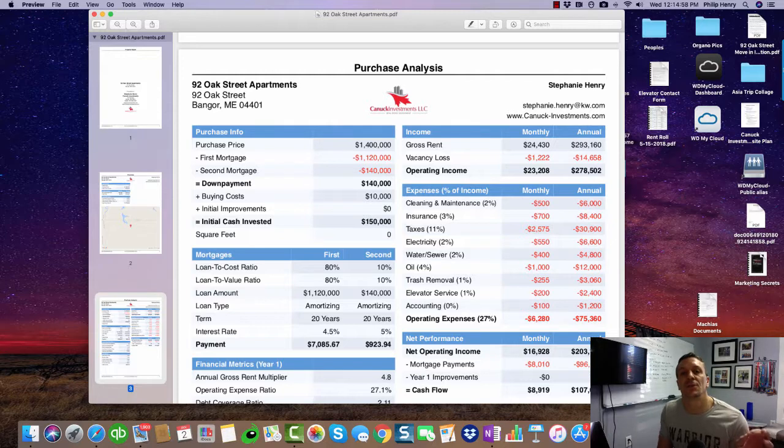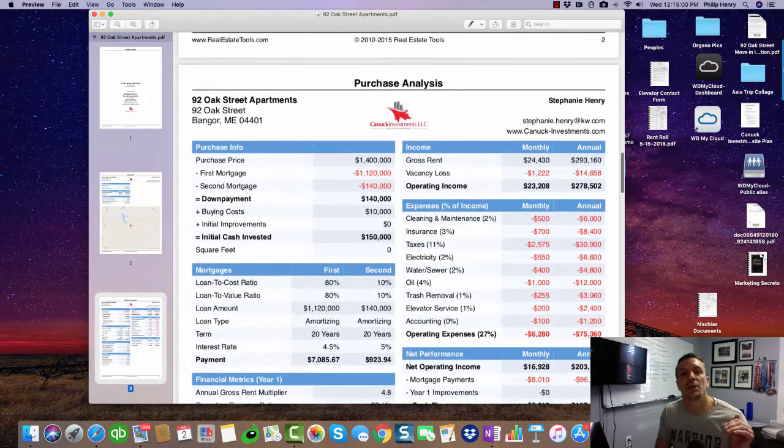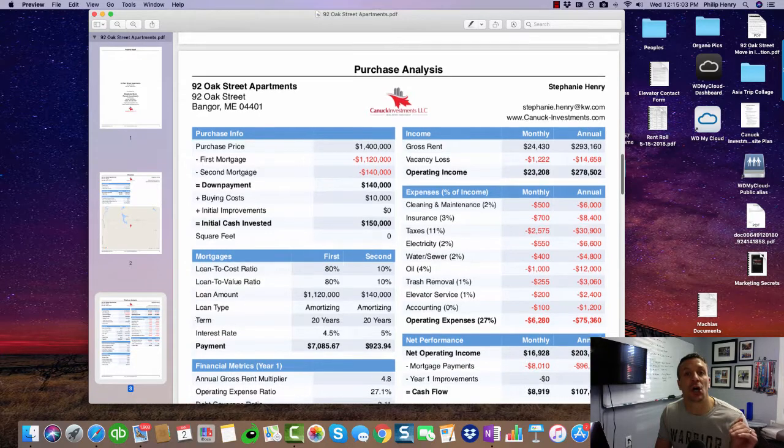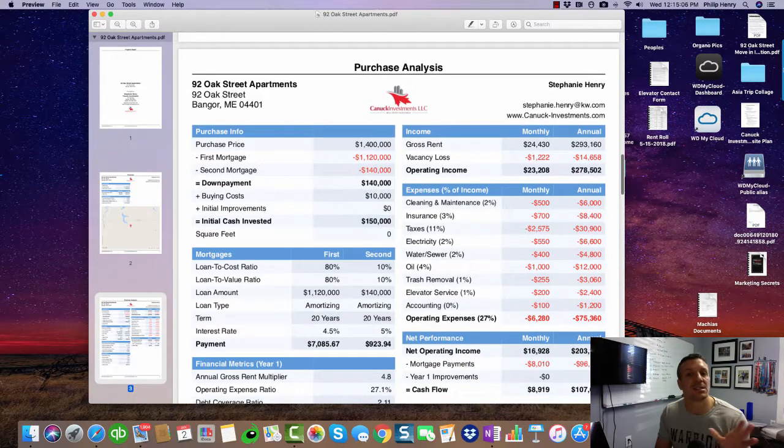What I tend to do in gross rent is I typically look at about a 10% vacancy loss. In this case, this is a property I already own, so I was redoing the math, so it's not accurate here, but always take about a 10% vacancy rate, because a lot of times you'll find that sellers have more incentive to inflate the income of a property and to deflate the expenses. So for you to be safe, to make sure that you're getting something at a good rate and taking the risk out of it, I always take about a 10% vacancy loss.